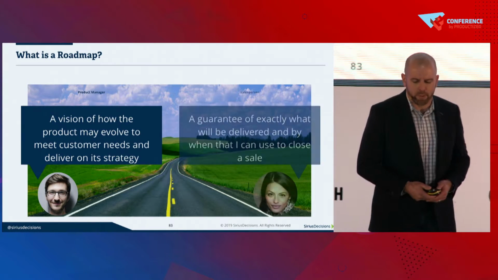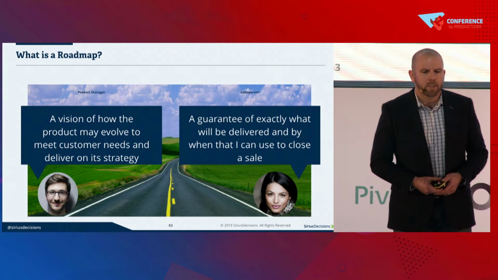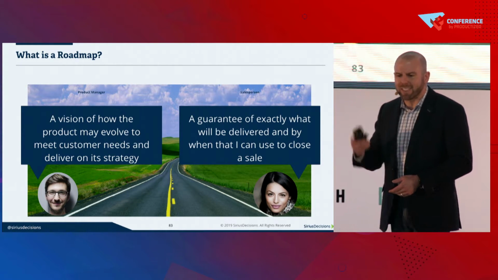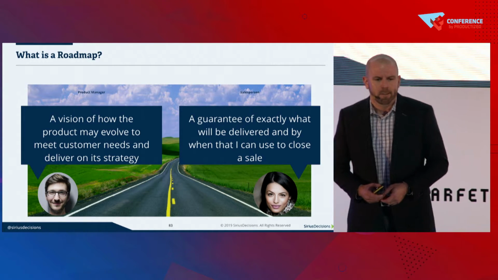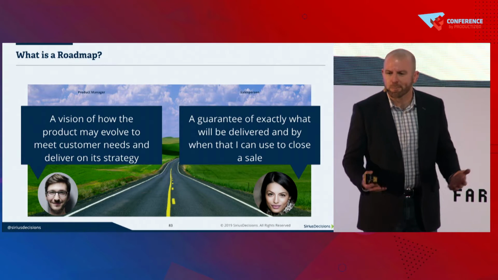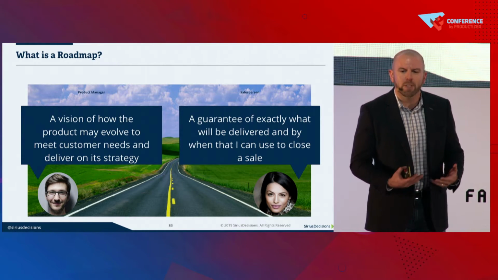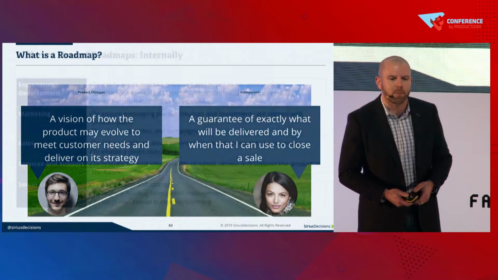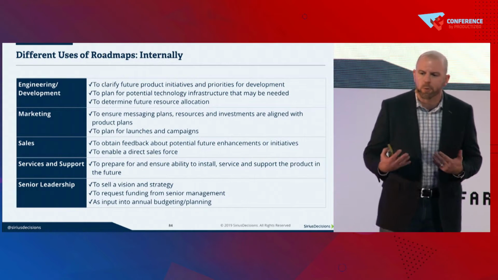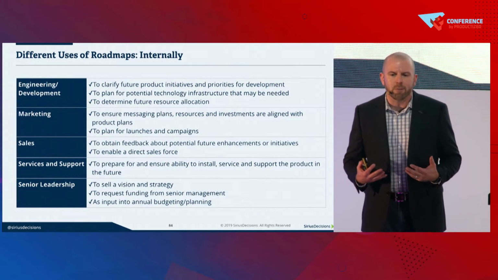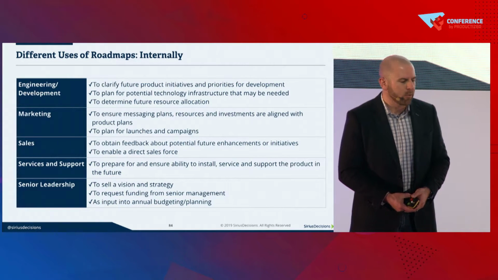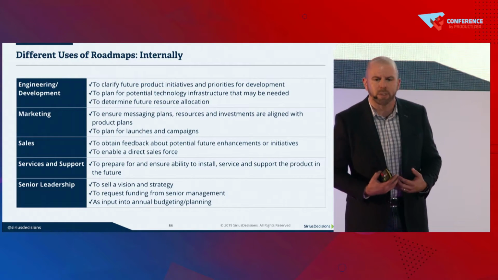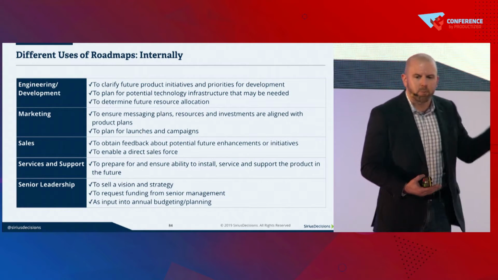Then when I talk to a salesperson, they say that the roadmap is a guarantee and a commitment of exactly what will be delivered. I'm guessing you've experienced this before, right? So this is part of the challenge. Our definitions of roadmaps are different across our different groups we work with. And when you think about it, there's many different ways that a roadmap's used, and that's part of the challenge, right? Just internally, within your own organization, this is not a complete list, but a pretty good sample of all the different ways roadmaps can be used, right?